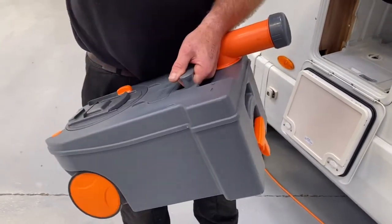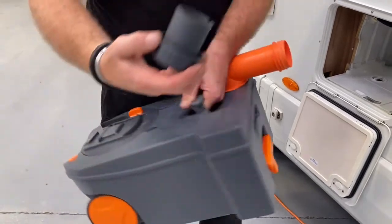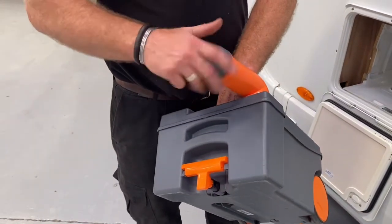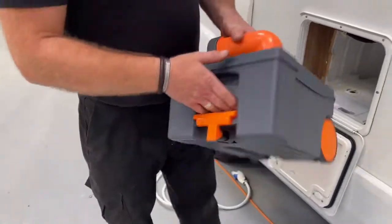Once it's empty and you've washed it out, if you look on here, there's a measure and it'll show you when you put your blue in how much to put in. Normally use that and put 2 to 3 litres of water in. Give it a good shake and then put it back in.